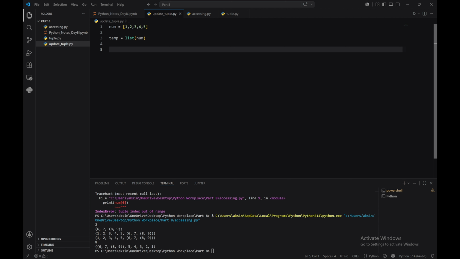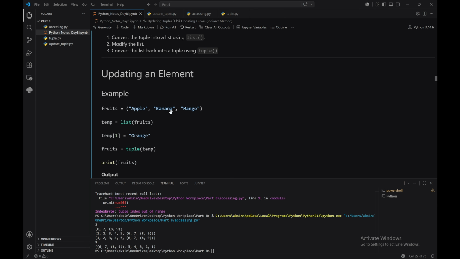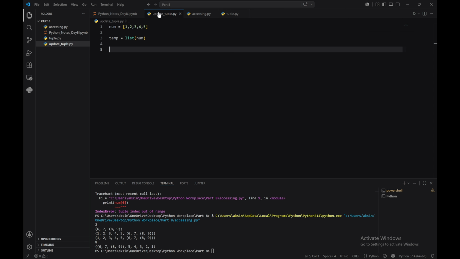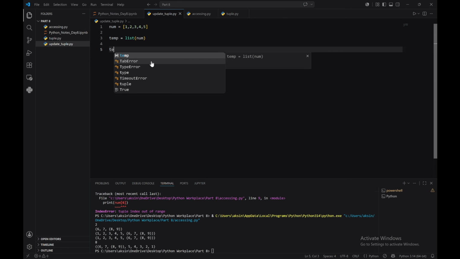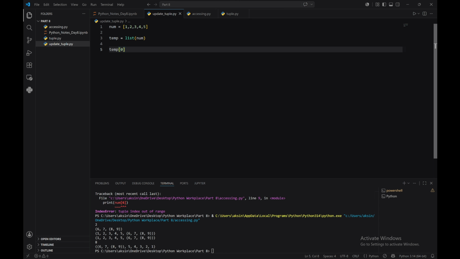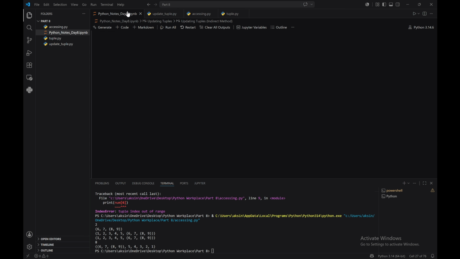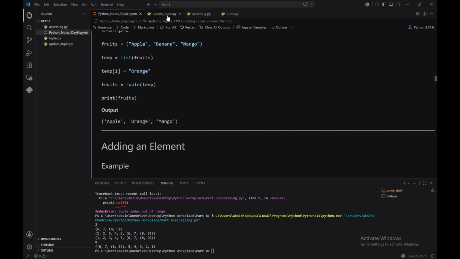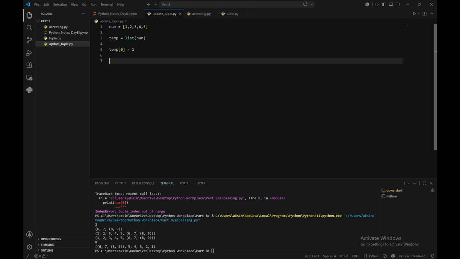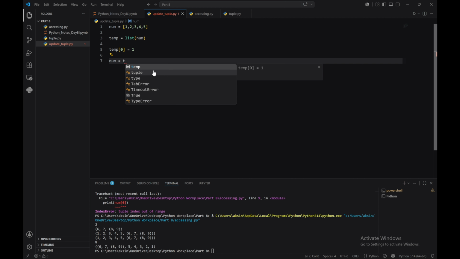So if I want to make the changes in temp, temp 0 equals 1 1, and after that I can give num equals temp.